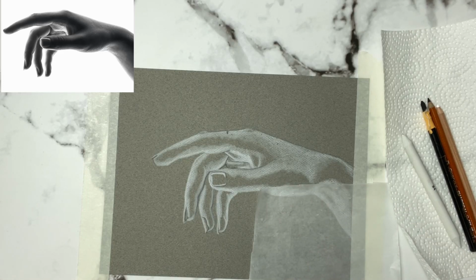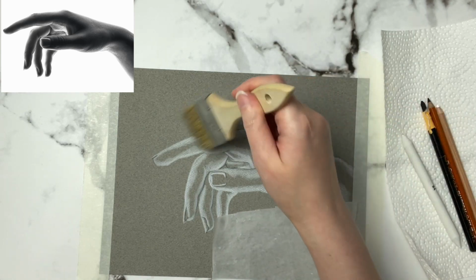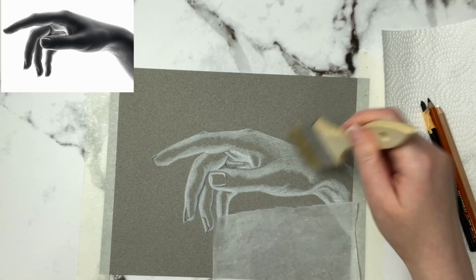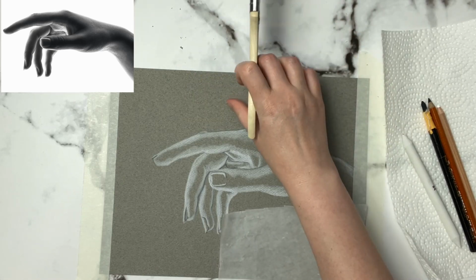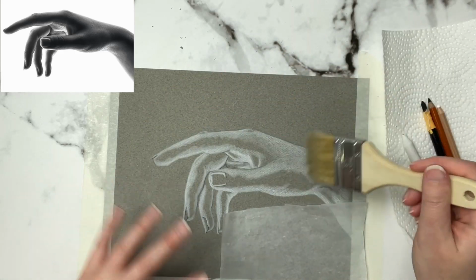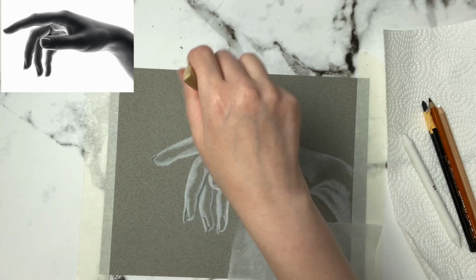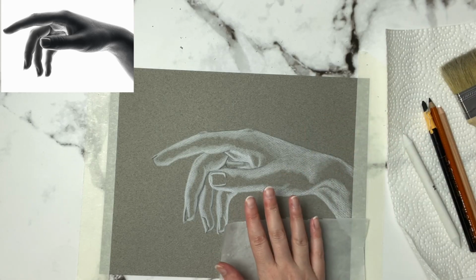Okay. Now, you don't want to wipe over that because I don't want to smudge it or anything like that. Usually I'll use a little brush like this, but I think maybe if we go gently. Okay, I think maybe since I rubbed it into the paper, it's not going to move too much. So this is okay, but I'm doing it very lightly, barely touching the paper. But I probably wouldn't try that once I've had the darks down.